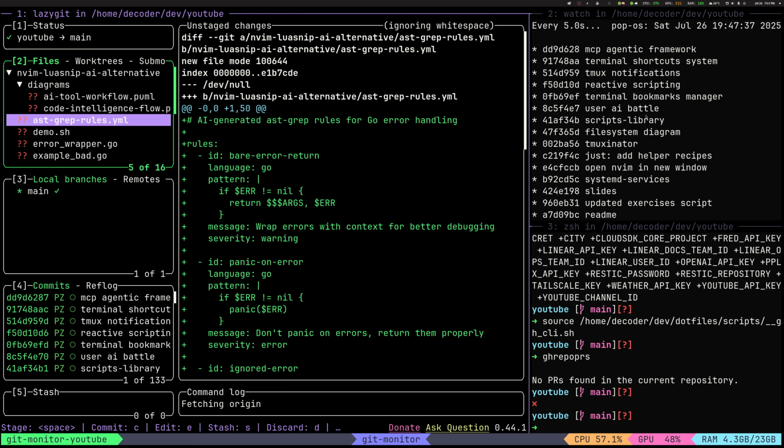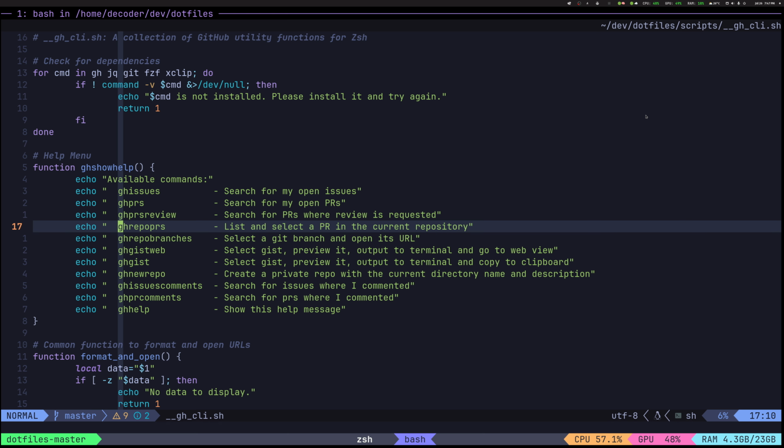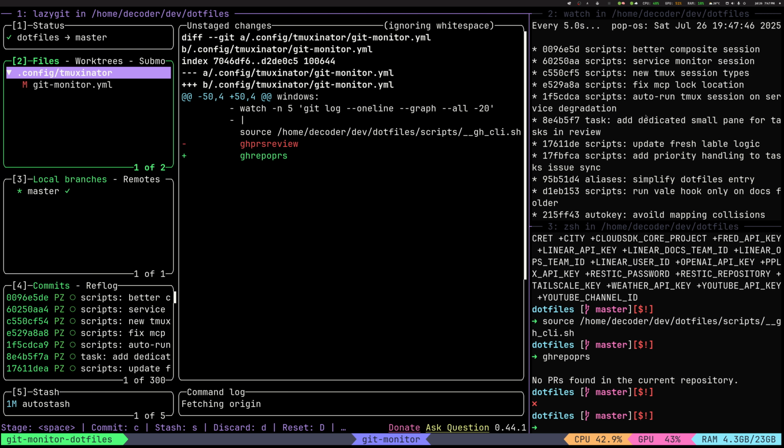Okay, so now let's swap back to dotfiles again, and I can call the same dynamic session again, Control Alt G. And you can see it closed it for a moment, and now look, we just changed this line to call this function, and this is my dotfiles repository this time. So essentially those sessions are like a single pane of glass that is dynamic to my current session, and it will always show Git related features and views.